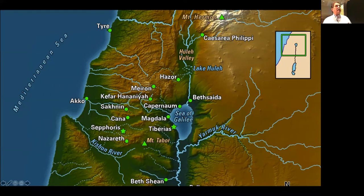For those of you here in the room, that's Caesarea Philippi there. That's Mount Hermon there. And then heading south from that, past the Sea of Galilee, in the Jezreel Valley over here, you'll see Mount Tabor. And those are the two traditional sites, or the two sites that are most likely for most scholars and most individuals that this transfiguration story takes place.